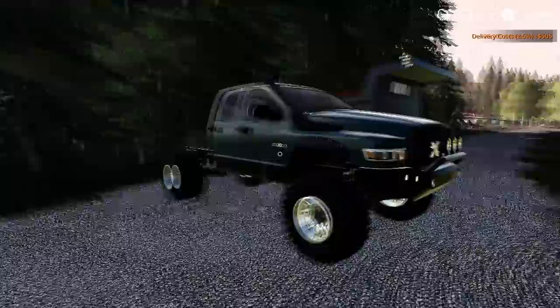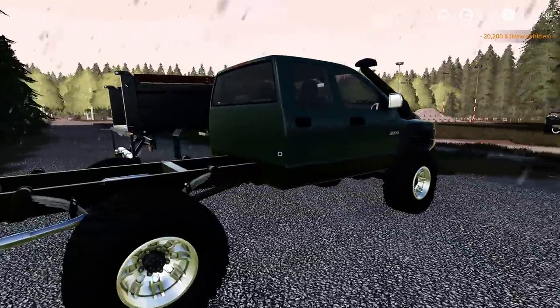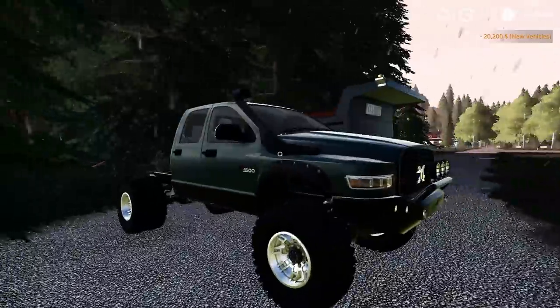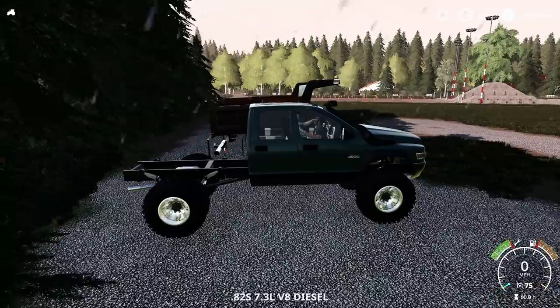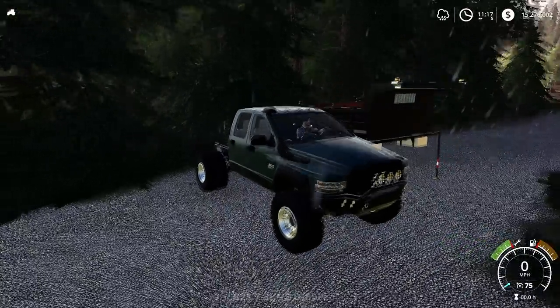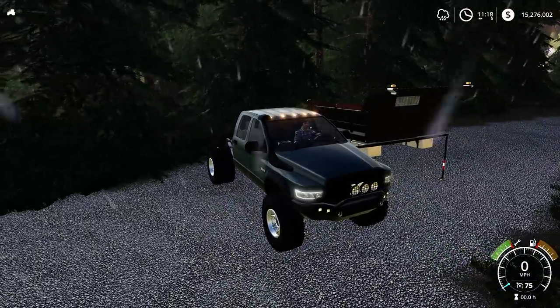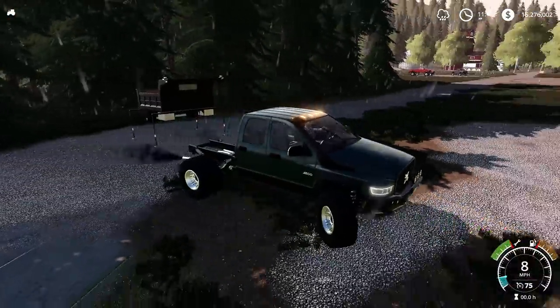I've set it up here, a classic forestry care type of truck. Snorkel, lights, off-road bumper, nothing crazy, nothing fancy. And instead of going with the lifted frame, I'm going with the Prospector tires. I believe those are going to be pretty common when the mod is released.